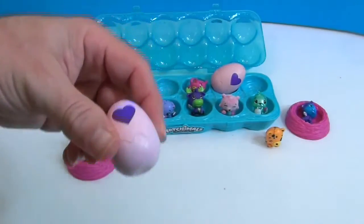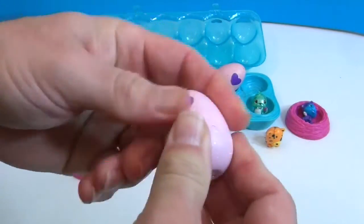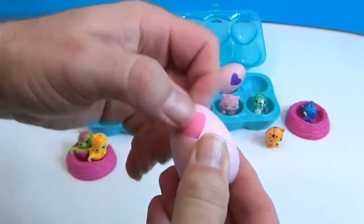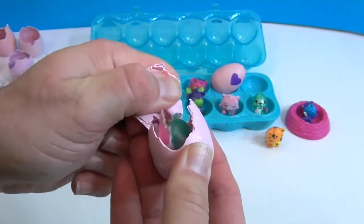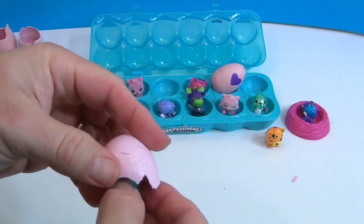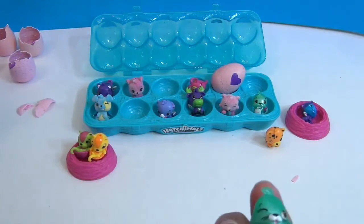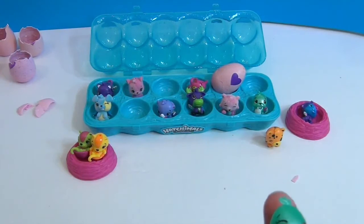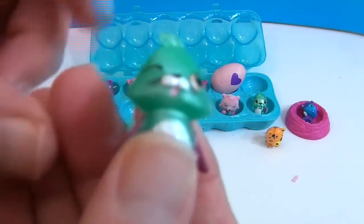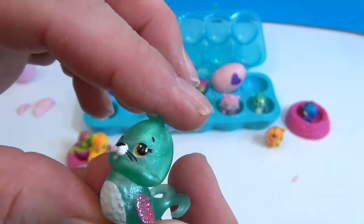Let's see. So this one should be the snow one. Three limited editions and two snows. That is it, man. How are we going to top this one? Wow, you turn it like hot pink. I'm not even sure that it's... Did we get a duplicate? No, it's not. It's winking. I'll look it up. It looks like a combination. It's the middle one. Yeah, it is Snowflake Sea Lark, I think.